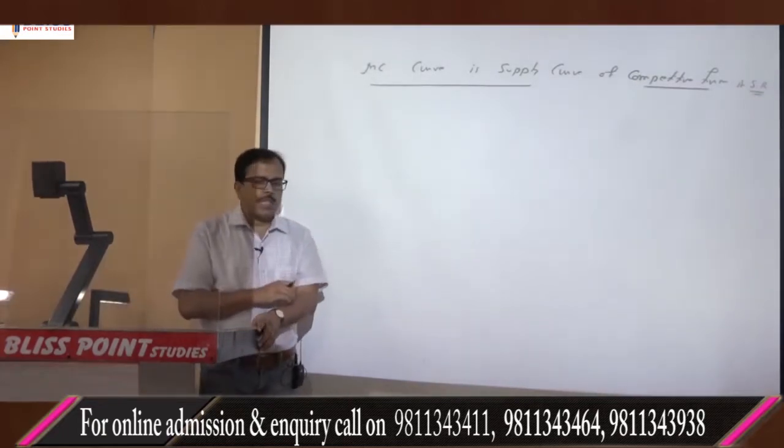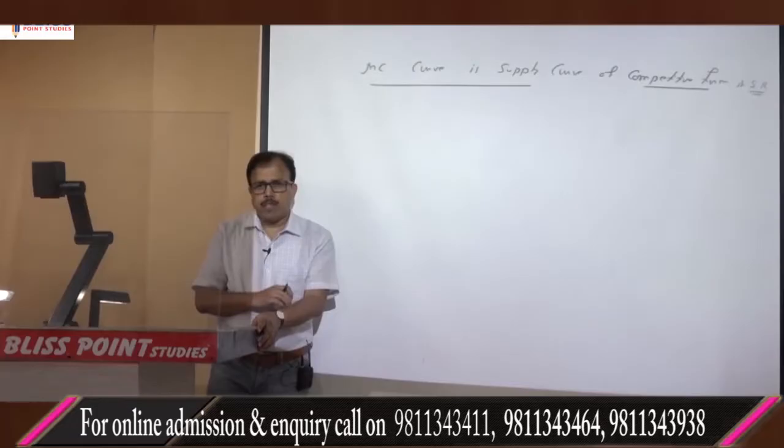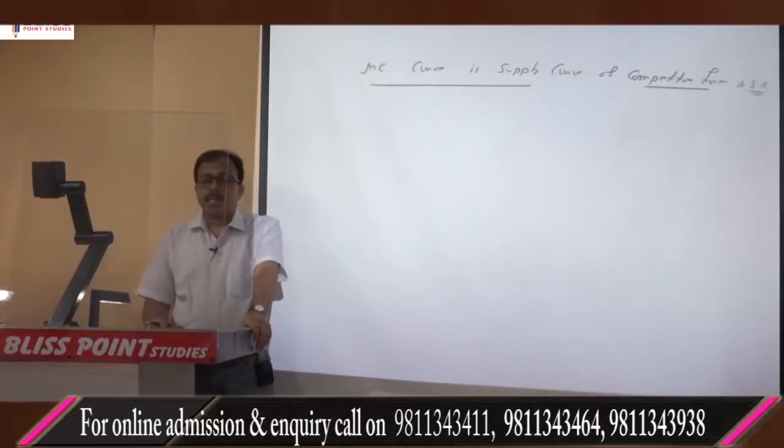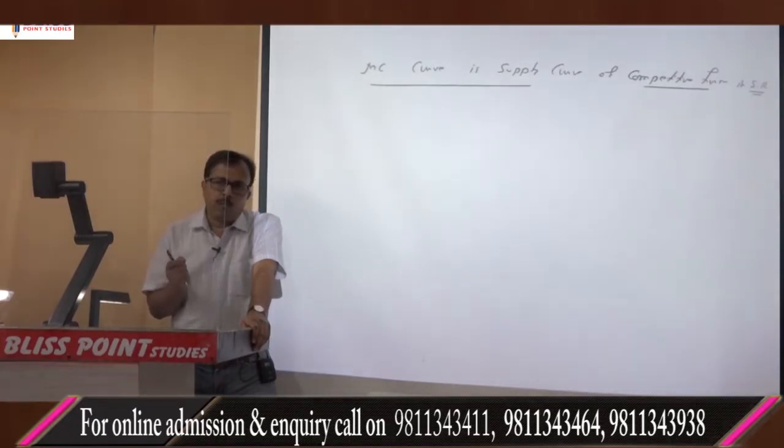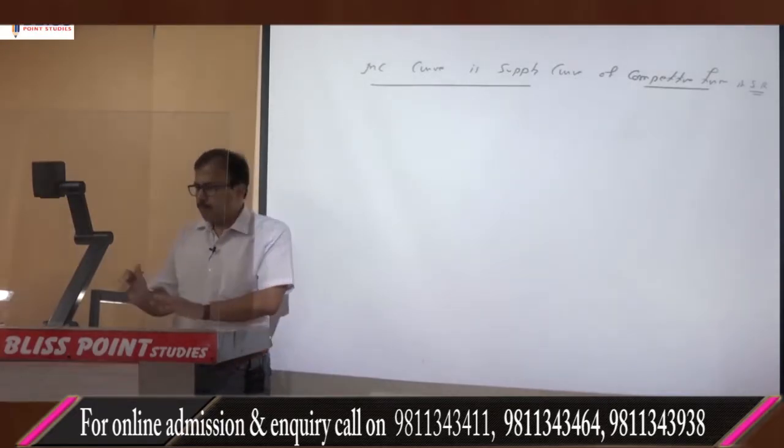Short run means it is that period where some factors are fixed, and short run also means that entry and exit is not allowed. Entry and exit is a feature of long run. In short run you can't leave, or new firms cannot enter. So there can be profit or there can be loss. But if we are referring to normal long run, then in the long run, due to free entry and exit, there will be only normal profit. So why marginal cost curve is the supply curve?